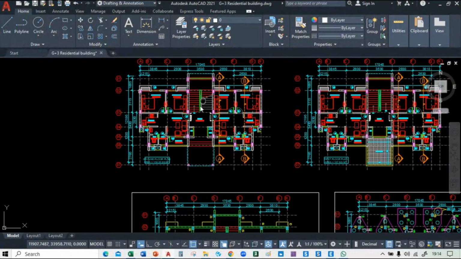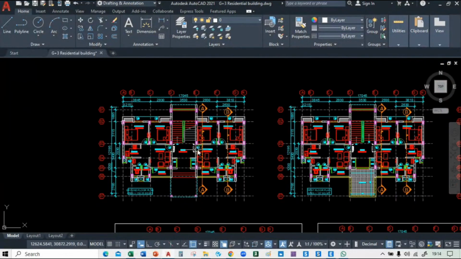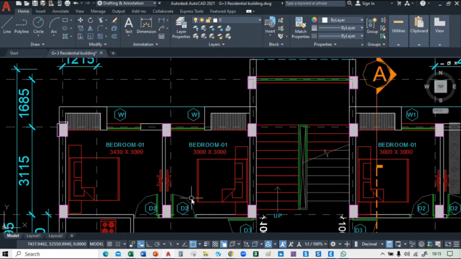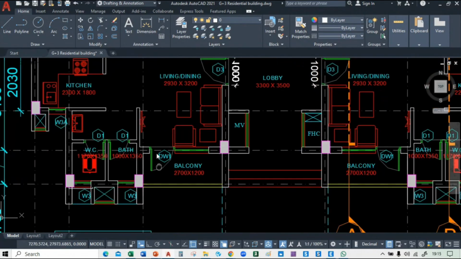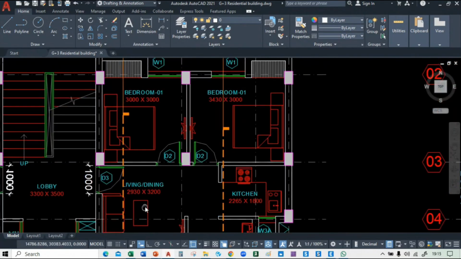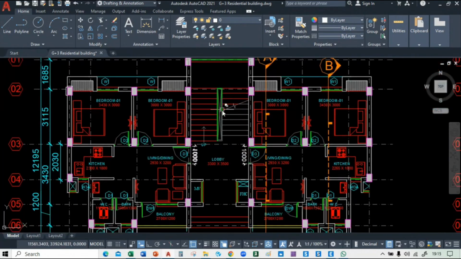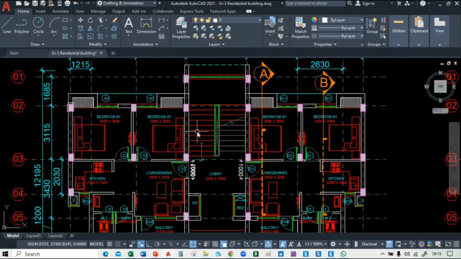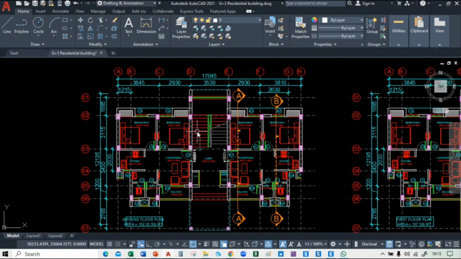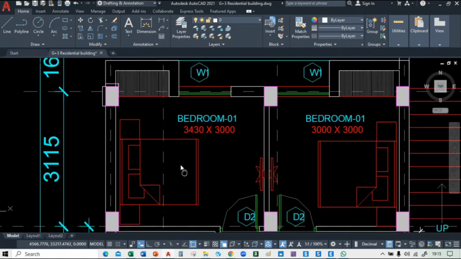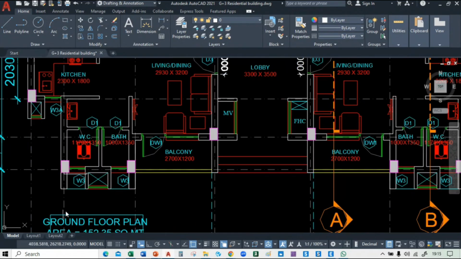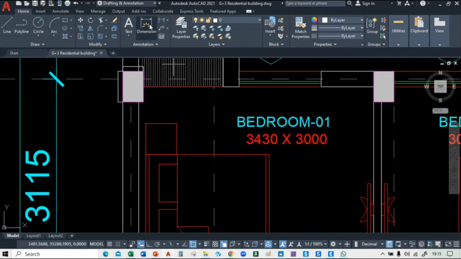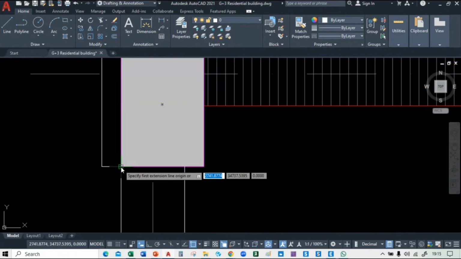this is our residential drawing for the G+3 building. Okay, so here I think we use the brickwork only. Okay, so here you can see there are different widths of the walls we are using in the building. Okay, so what we will do, we will check the dimension of each wall.